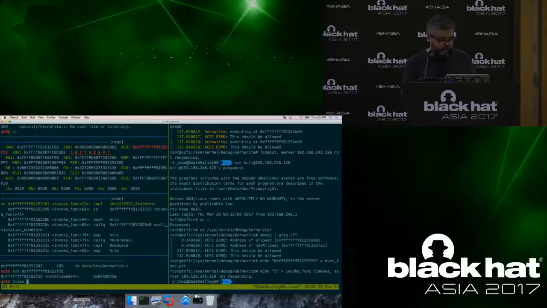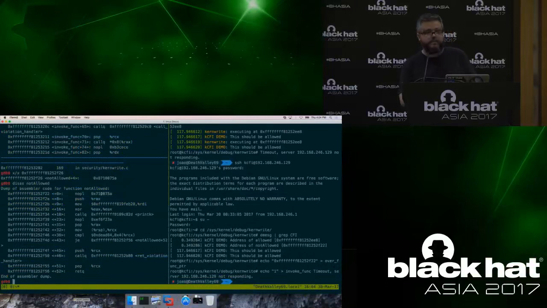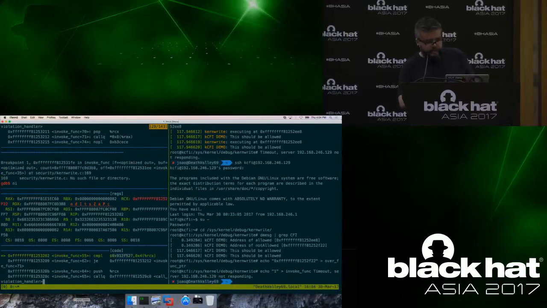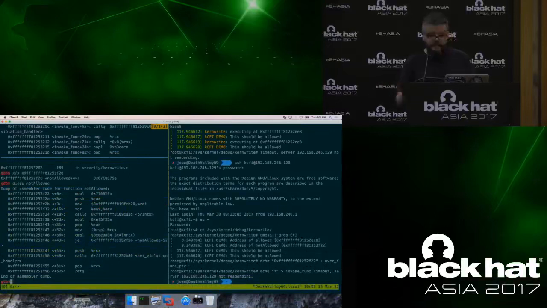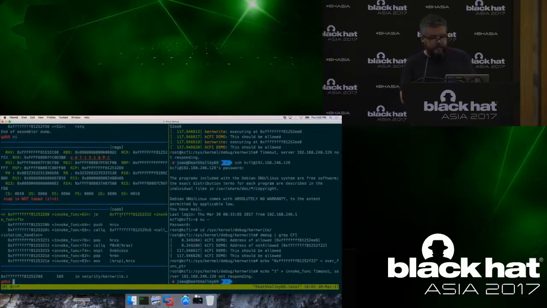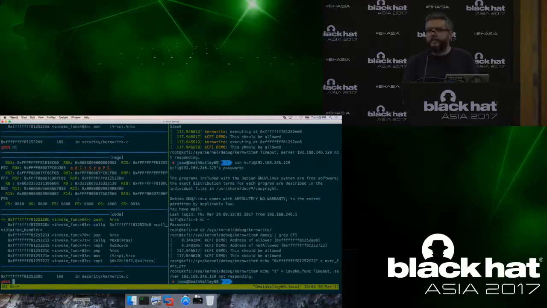0710075A. If we disassemble the not allowed function, we can see that the same value is in the first instruction of the function. So as the CMP instruction is looking for a different value, 91.2F5227, this is not going to be a match. So if we run a step here, we get to the jump on equal instruction, but the values are not equal, right? As you can see here in the debugger, the jump will not be taken. So we're going to go to the next instruction. The jump was not taken.